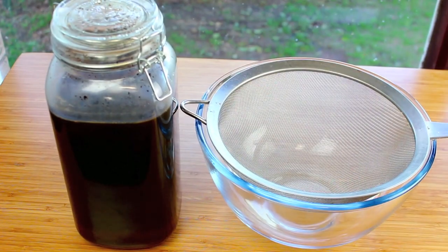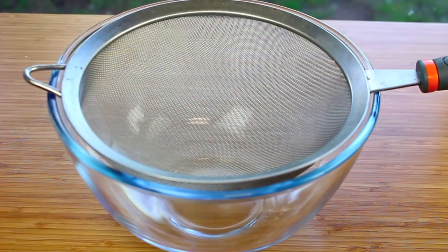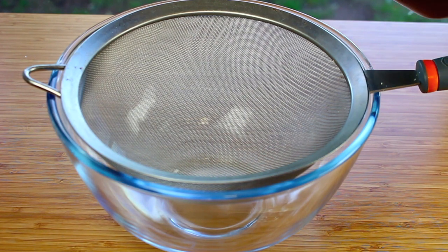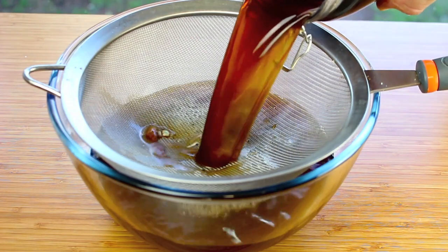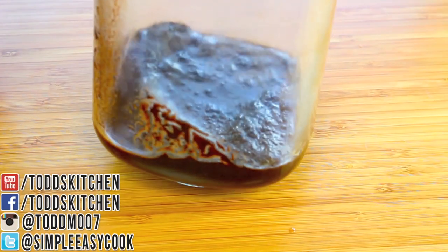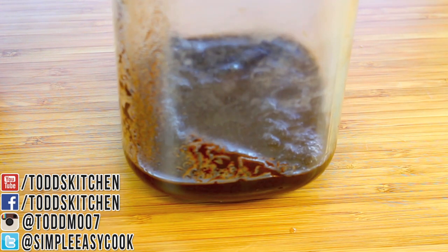Okay, so it's been 24 hours and our coffee is done. Now I'm going to filter this two separate ways, and each way will get rid of all the extra grounds. So first I have a bowl here with just a regular sifter. So just pour our mixture right in, and this will get all the big bits out. Well, there's the larger coffee grounds, just like that. And as you can see, we've also got lots sitting on the bottom here. Now don't throw this in the bin, just put it on top of the garden.